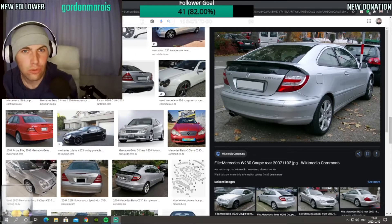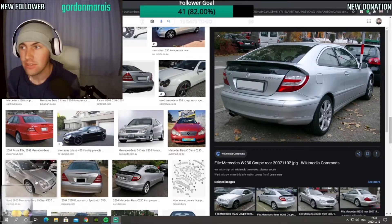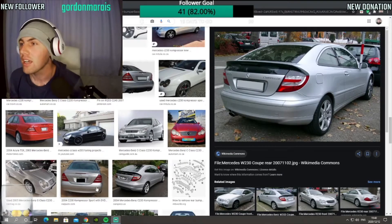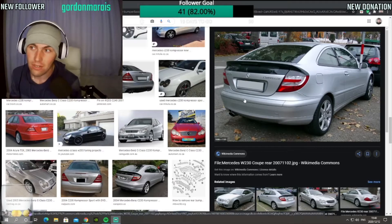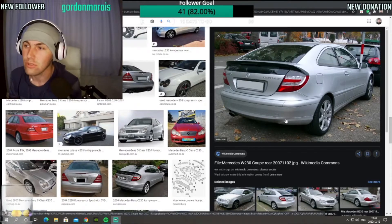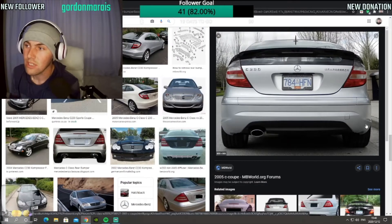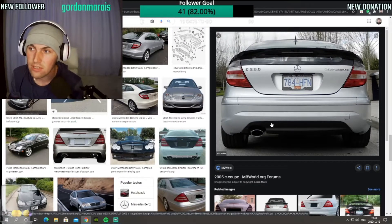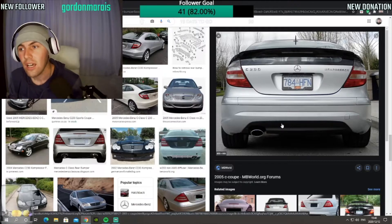So this is just an insert clip to help you understand my reasoning. This Mercedes bumper is my bumper that I've got on my car — well, the same one. This is not my car, it's a Google image. The inspiration behind my bumper was actually the AMG model that's got this bumper with this little diffuser.